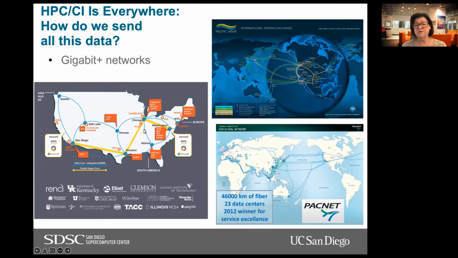And it all is generated from the highest end supercomputing, which is what we do at SDSC and in our network of resources. This map also shows you a large number of places in the United States and the networks connected between them that are 100 gig. So the fun thing about supercomputing and high performance computing is we're always at the cutting edge of these technologies.